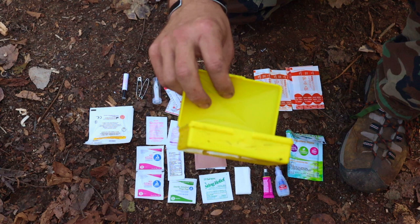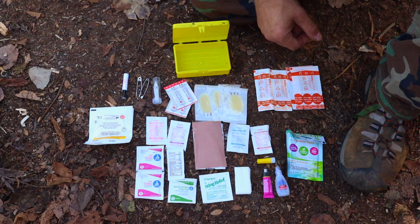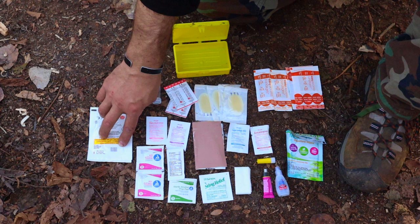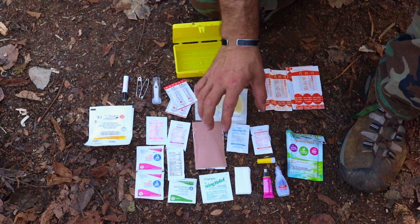Alright, old school trick is to take a soap dish like this highly visible yellow one and make that our first aid kit for everyday treatment. We've got different band-aids to treat lacerations or abrasions to our skin, tools, tweezers to pick things out of our skin or remove ticks. We've got safety pins, topical ointment like this iodine to treat wounds, gauze to clean up blood. We've got different medicines here, everything from aspirin to treat fevers and headaches to anti-diarrheal or allergy medicine, moleskin for blisters. We've got insect repellent wipes.